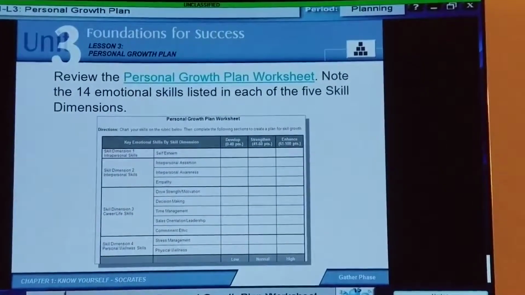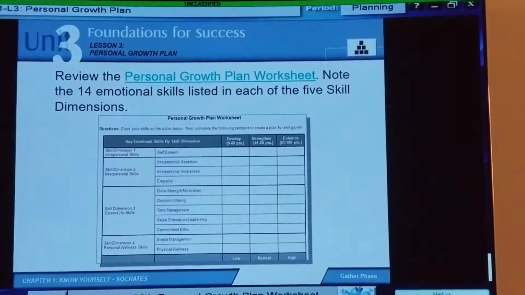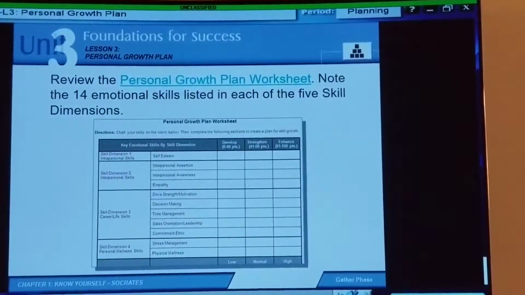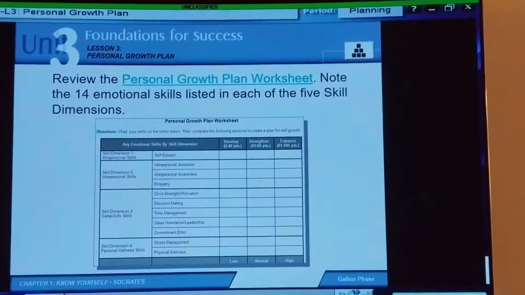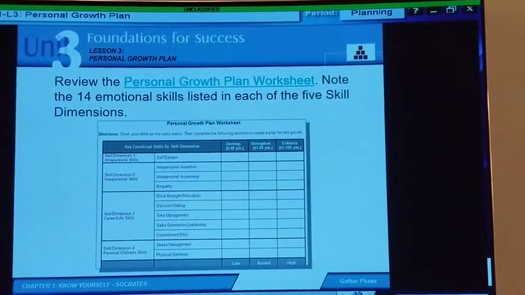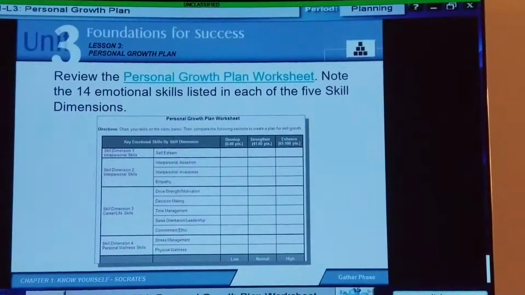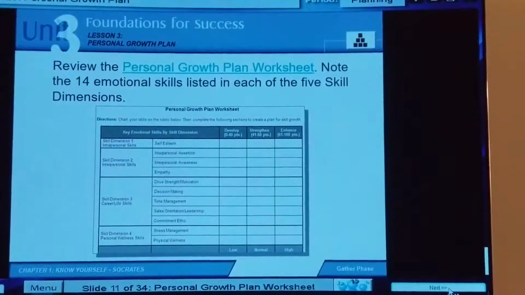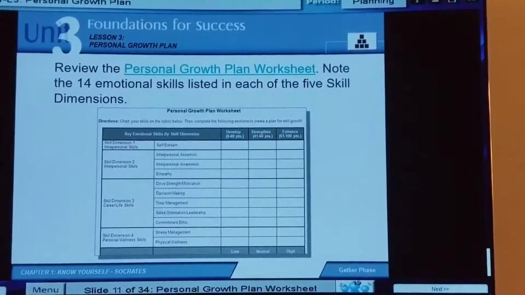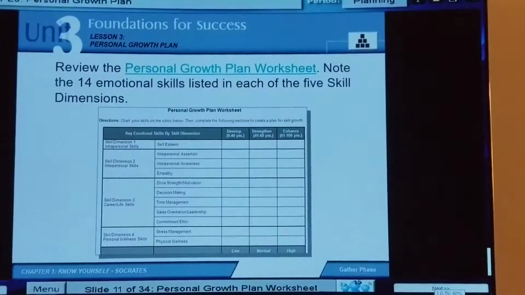This is a personal growth plan worksheet. I'm also going to include this as part of Google Classroom so you can look at it. Look on there, you're going to see skill dimensions 1, 2, 3, and 4, and then parts in there and things that you need to develop, strengthen, and enhance. A lot of this is going to be pulled, by the way, off of the personal skills map that we're going to do. So this won't make a lot of sense until we do the personal skills map. Some of it may. Some of you may already know where you stand on some of these things. But the numbers we're looking at here are where we're going to pull off the personal skills map, so they work in tandem with each other.